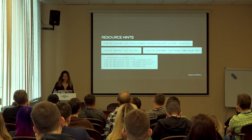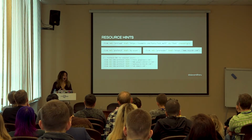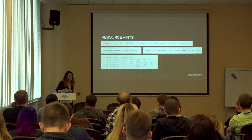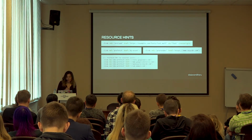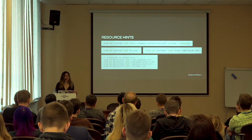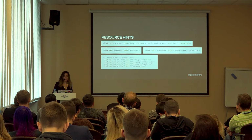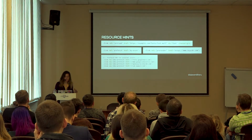So prefetching a resource focuses on the next page that the user might see. So say if you're on a paywall, maybe the next page you'll see is sign up. So maybe you want to tell the browser to already get the assets for the sign up app and store them in its cache, so when we get to the sign up app, we don't have to wait for the JavaScript and CSS to download. Preload is on the current navigation. So maybe we're on the front page. We already know that you're going to need fonts. You're going to need the base level of CSS that makes everything not look nasty. So we preload and then push those assets through the pipe while everything else is loading.